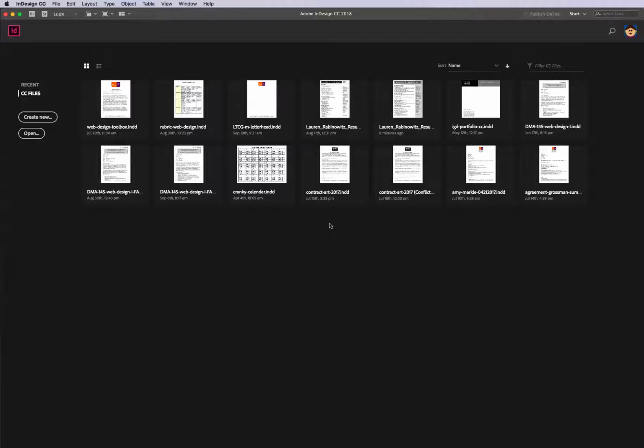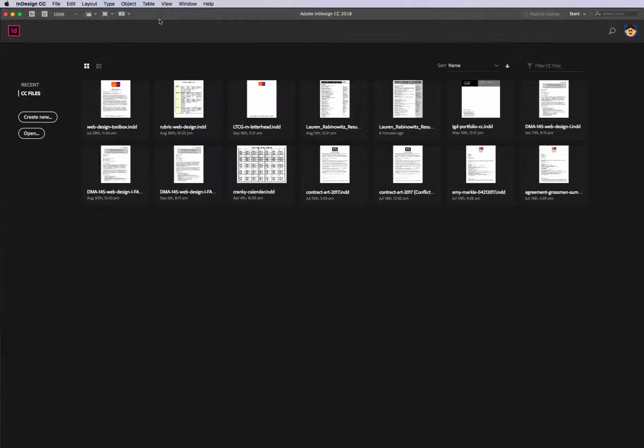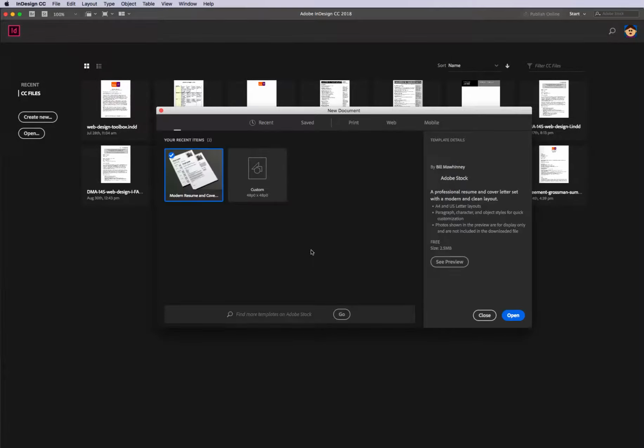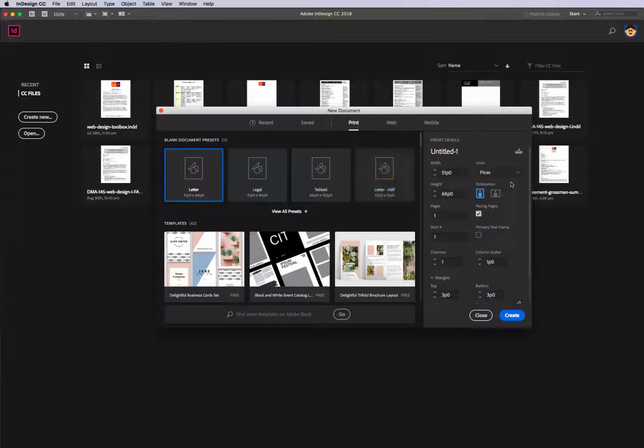Okay, today I'm going to set up an InDesign document that I'm going to use as a seasonal calendar. To get started, I'm going to go to the File menu and choose New Document. The size for this, I'm going to choose the print designation. I'm going to put myself into inches for units of measure. Orientation, I'm going to set it landscape.